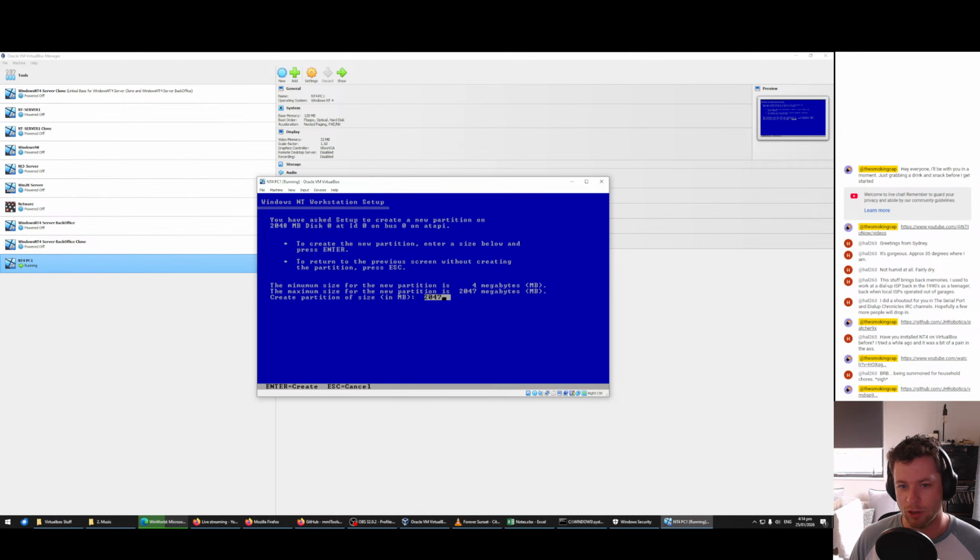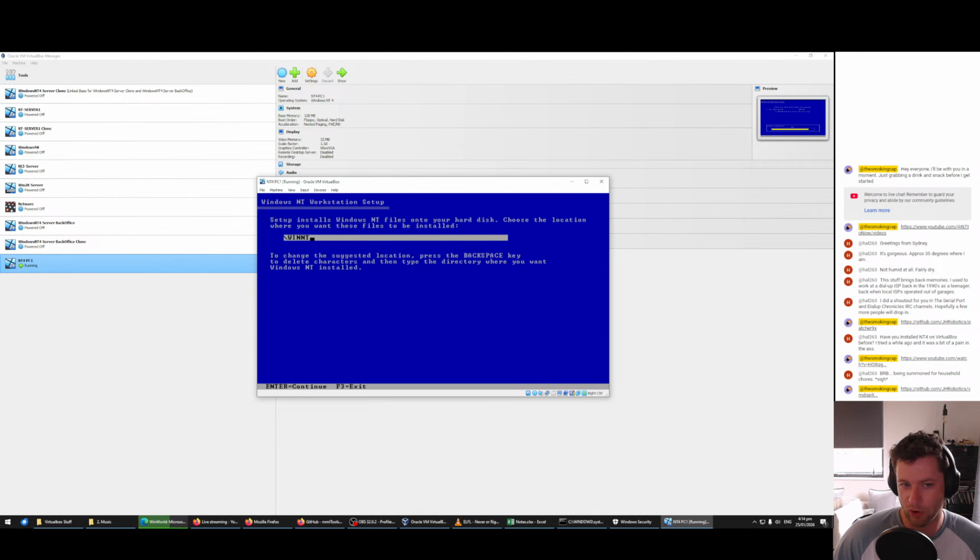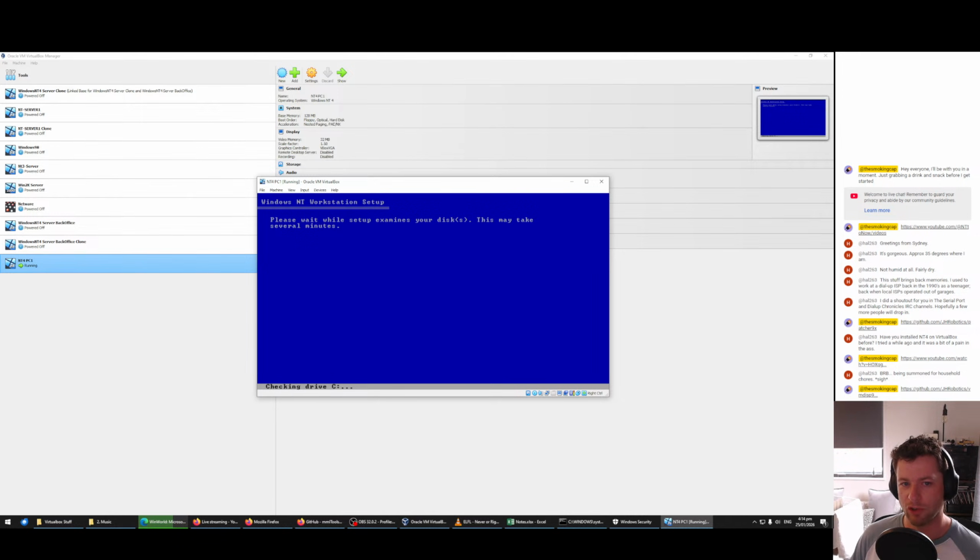I'm going to create a partition of its maximum size, and we are going to use NTFS. For what we're doing it doesn't really matter, but NT plays a lot better with proper file permissions, so we'll do that. So it's going to format our drive, and the reason I'm trying to stick with VirtualBox is it's really fast. Even with Windows 9X, if you can get it to work, it's almost worth it in a way. So we're going to just carry on with the install.